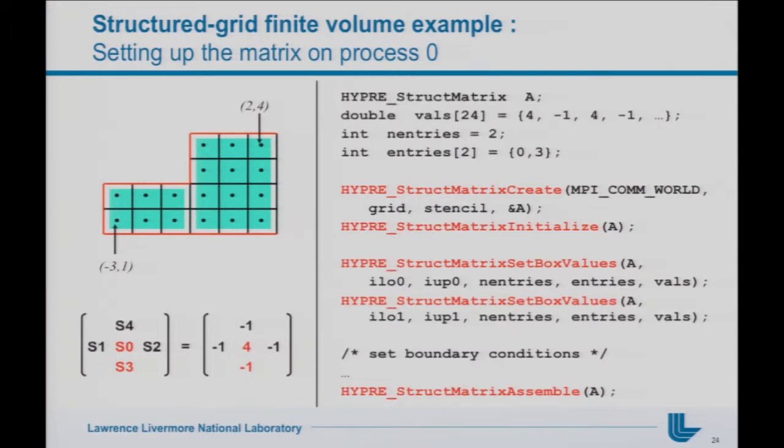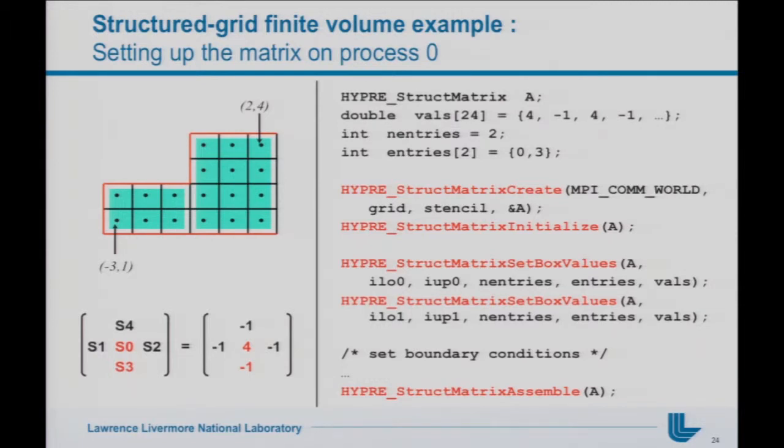And I don't have a little movie here, but the calls in red are the basic calls for setting up a matrix. There's a create call as before. You have to make this initialize call. This just tells HYPRE you're ready to set some coefficients. And then the set box values calls is how you actually set the coefficients of the matrix.